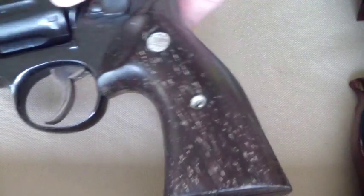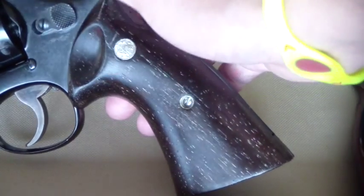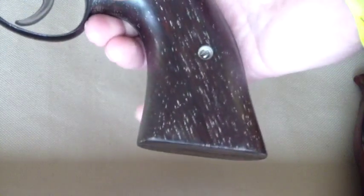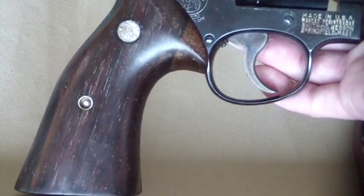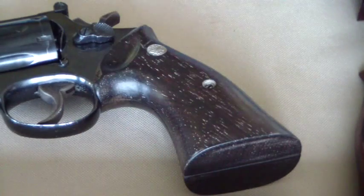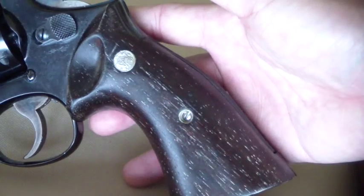This one here is a K-frame with a smooth panel grip — it doesn't have any checkering on it, but it does have the nice little divot that I like. I know for sure this gun was originally purchased in the 70s. This was my dad's gun, and now I have it — these are the original grips he had on it. They're smooth, and they're the larger grips for this. The K-frame will accept the little stocks, but I keep the larger ones on there — it's a lot more comfortable. It's a little darker, and it's got the divot cut, but no diamond on the center where the screw is.